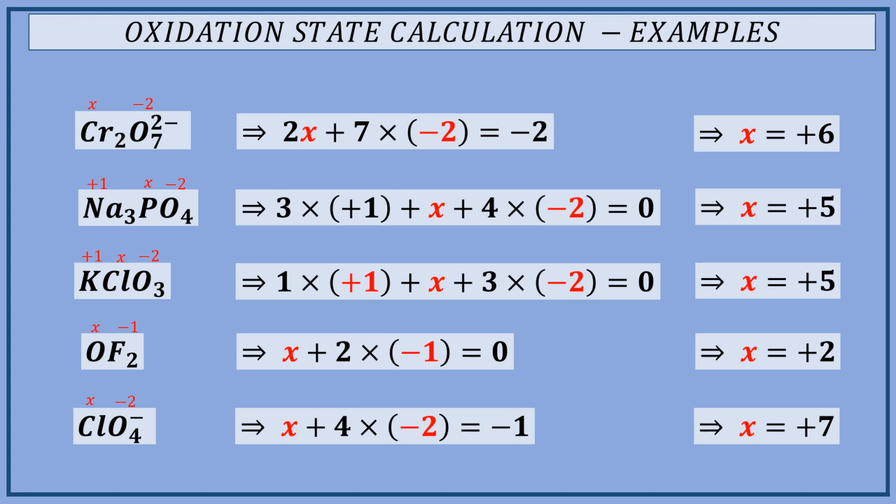So we can recall and revise a few of the rules as well, and we can note new points as well. For example, we can see the oxidation state of chlorine in KClO3 is +5, and the oxidation state of chlorine in ion ClO4 minus is +7. So it shows variable oxidation states, and we should make a note of such points and collect them together for our reference. I highly encourage you to collect all such information in one place for your own reference.